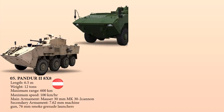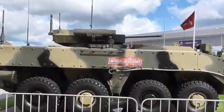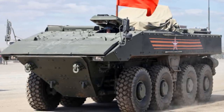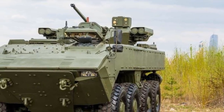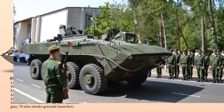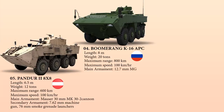Up next at number 4 we have the Boomerang K-16 APC, a modular amphibious armored personnel carrier developed by Russian Military Industrial Company for the Russian army. The Boomerang K-16 integrates bolt-on ceramic armor offering all-round protection; its protection level is classified, but appears to cover 14.5 mm armor-piercing rounds and artillery fragments from 152 mm rounds. It is approximately 8 meters in length, weighs about 20 tons, powered by a 510 horsepower UTD-32TR four-stroke turbocharged diesel engine, with a maximum range of 800 kilometers and a top speed of 100 km/h. The vehicle is installed with a remotely operated turret mounting a sensor array, a 12.7 mm machine gun, and a 7.62 mm coaxial machine gun.